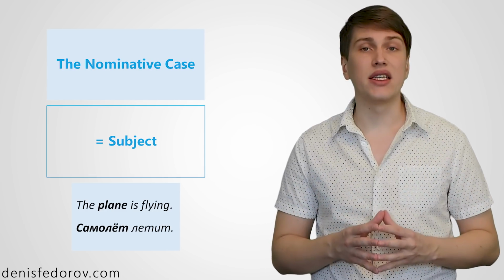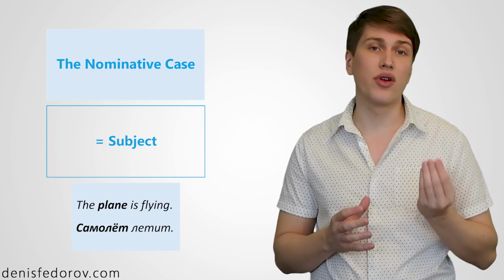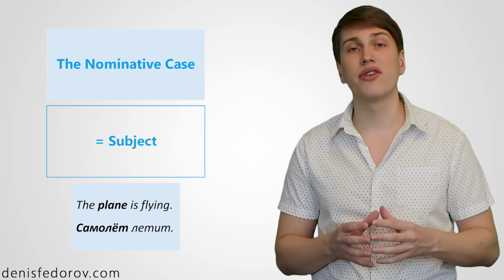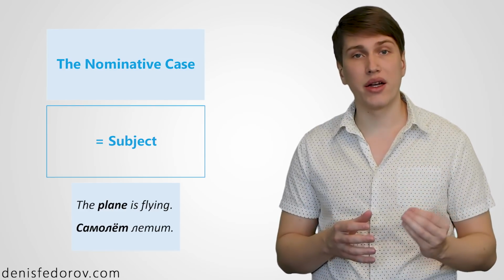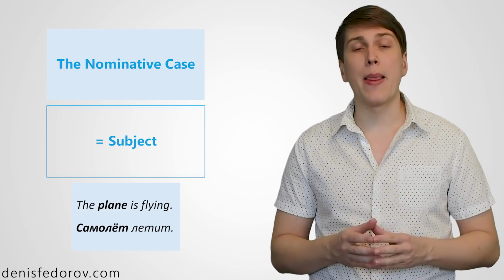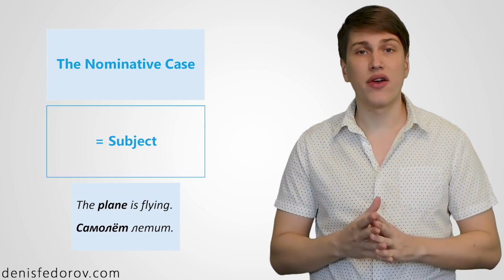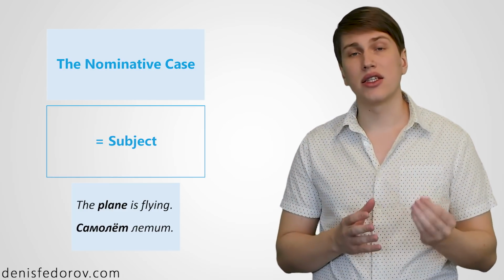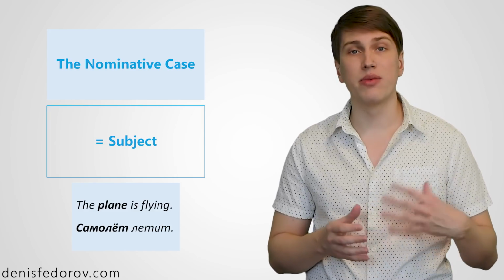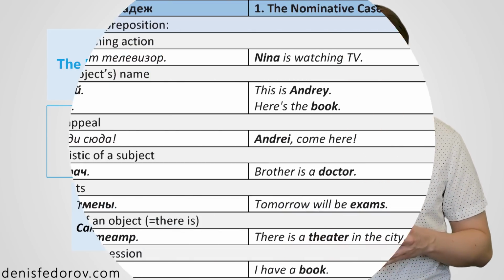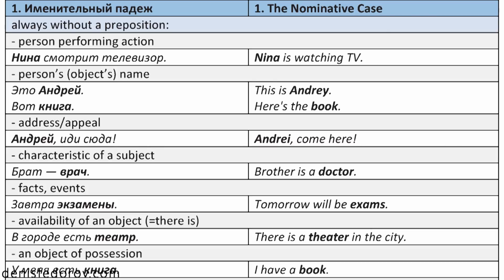But the nominative case is not only about an easily recognizable subject, but also about several things more. It's much wider than a subject thing. There are 8 basic characteristics of this case, and this subject thing is just one of them, however, the most common. So here are 8 most common situations for the nominative case. They are all different but share a common spirit. These situations are pretty alike because they belong to the same case.